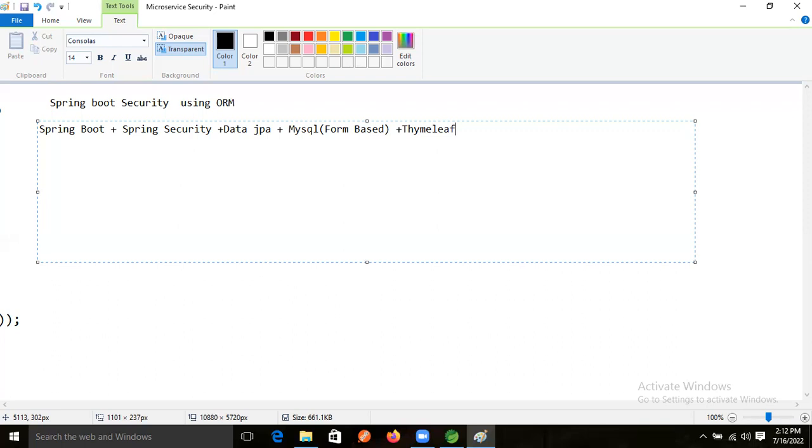Leaf UI. These things I'm going to use in this application, guys. I already taught Thymeleaf in Spring MVC, and we used the MySQL database. Data JPA also I took in Spring Boot when I started.